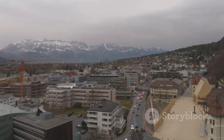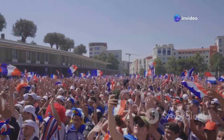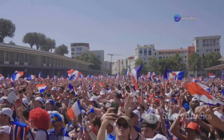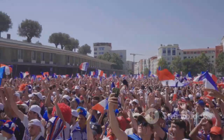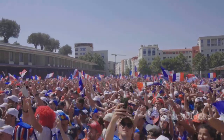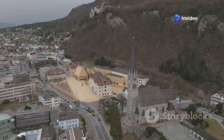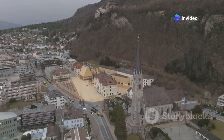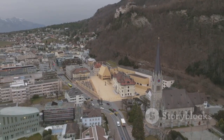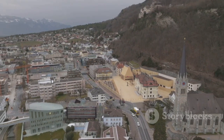Once a year, on August 15th, the castle's gates open for Liechtenstein's National Day. The prince invites the entire country to celebrate on the castle grounds, turning this historic site into a vibrant gathering place filled with music, laughter, and a true sense of community spirit. Even if you can only admire Vaduz Castle from the outside, you can't help but feel the pride and tradition that radiate from its walls. It stands as a testament to the enduring spirit of Liechtenstein and its people.